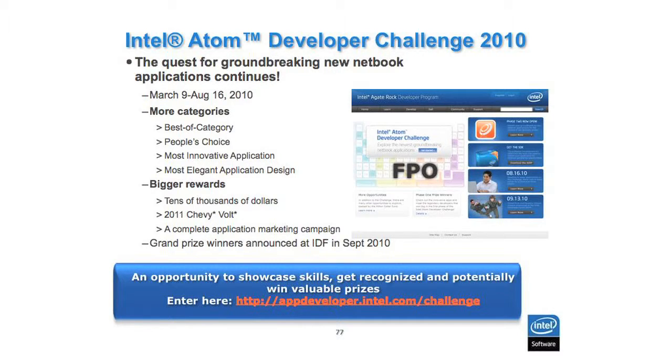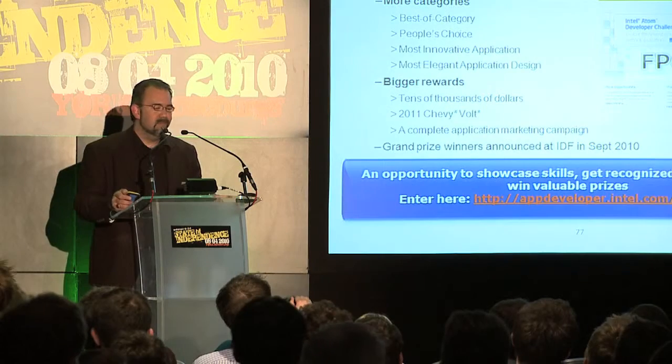And for those of you that complete this, we've created a developer challenge that goes through August. We've actually had phases. We had one that ended at the end of March, and we've got one now running through the end of August. So you get your application submitted, you're immediately eligible to win prizes. Pretty significant prizes. Money. I don't know about the Volt. I've got to look and see what the international regs are on the Volt, but it may be an electric Peugeot or a Citroen or something over. I don't know. We'll figure it out. If you win the car, we'll figure it out.